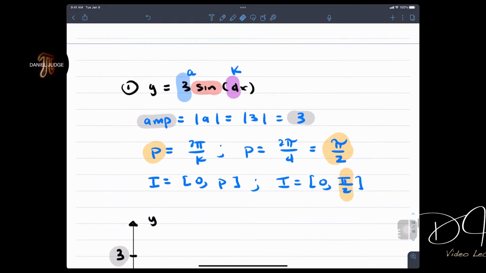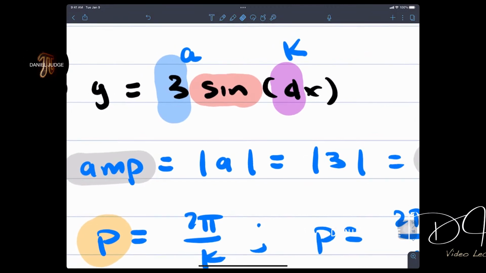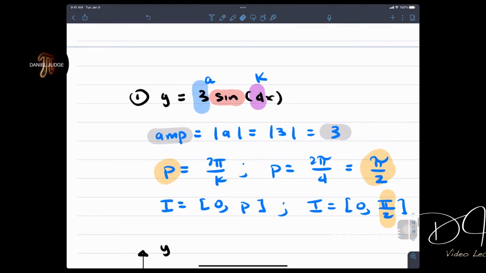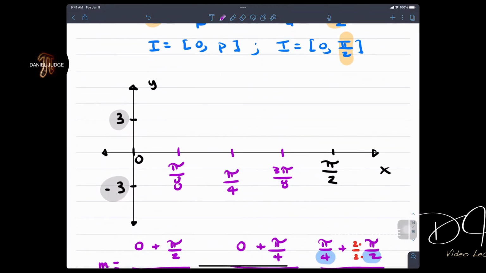You're going to sketch a sine curve. So you have to remember what sine looks like and how it behaves, okay? So sine always starts over here on the x-axis, and it goes up to the highest point, comes down back to the x-axis, goes to the lowest point, and then back to the x-axis yet again. So now you can sketch your curve.